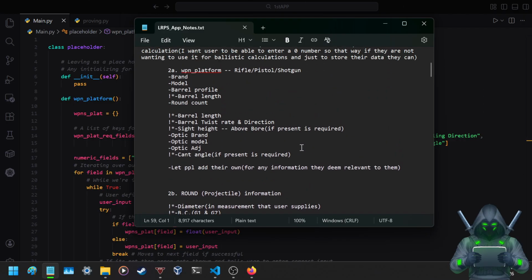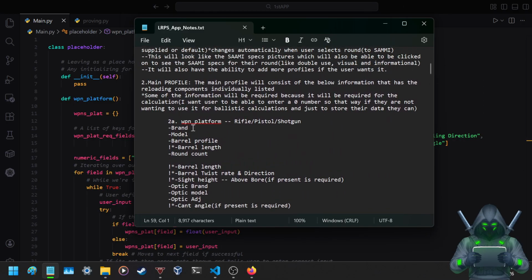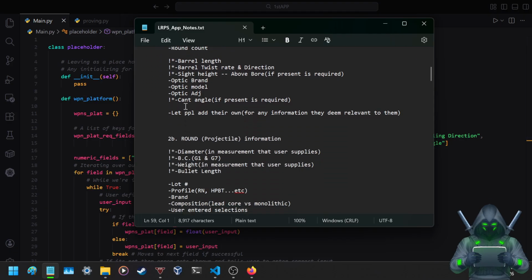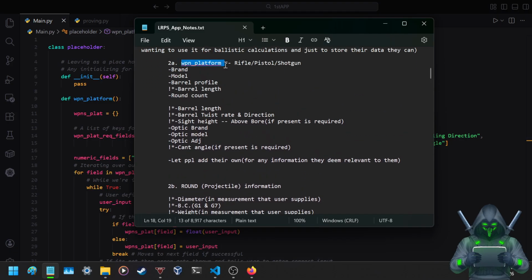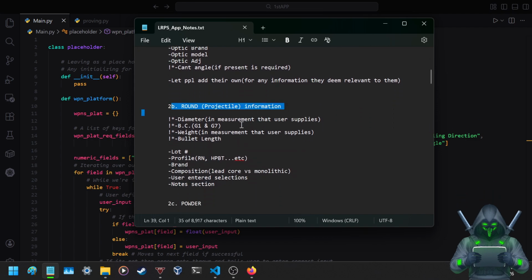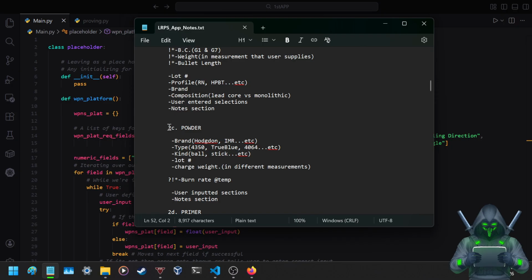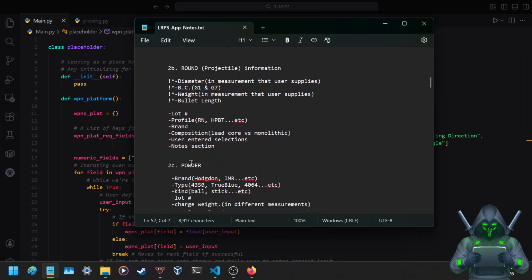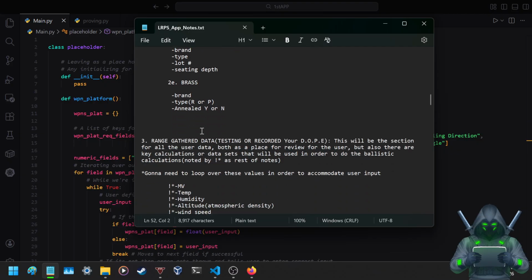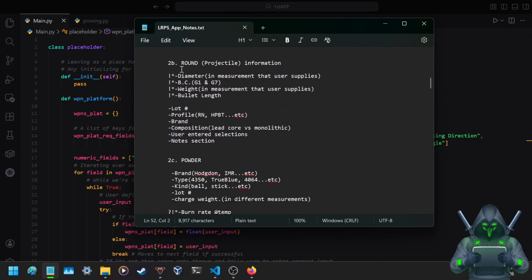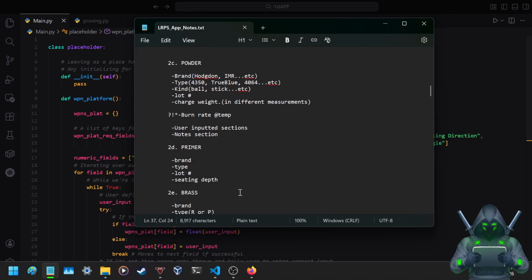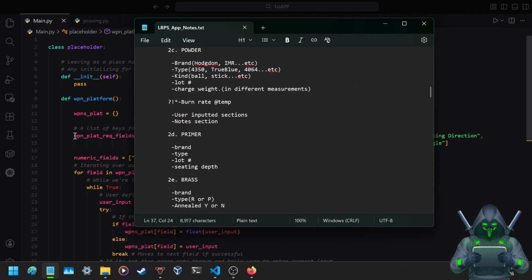Our class is going to consist of the main profile for our platform, which includes the weapon platform itself, the round, that includes, this should actually be a subheading of this round, the powder, the primer, and the brass, and the projectile. All that together is going to equal this class, and we want that class to be able to be recreated and have that information entered.